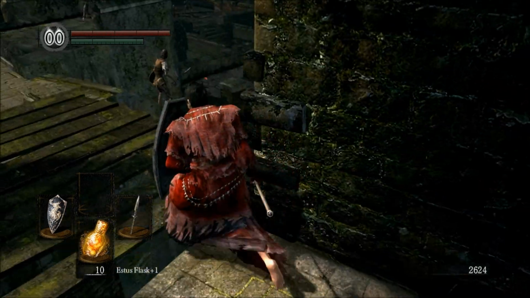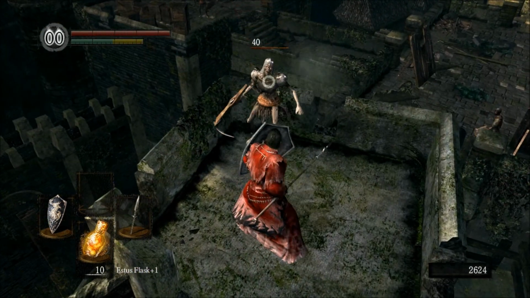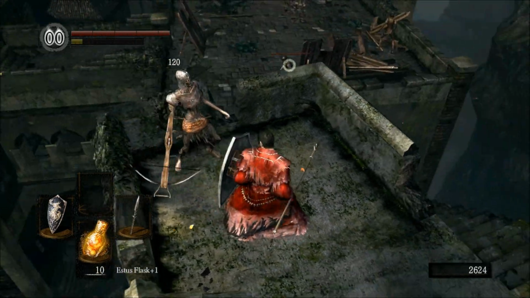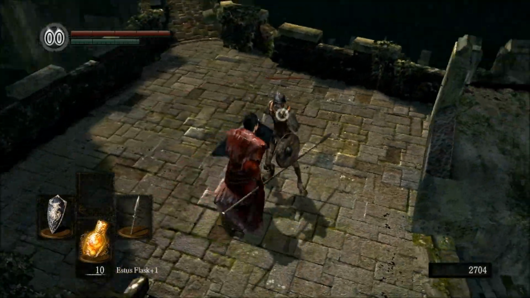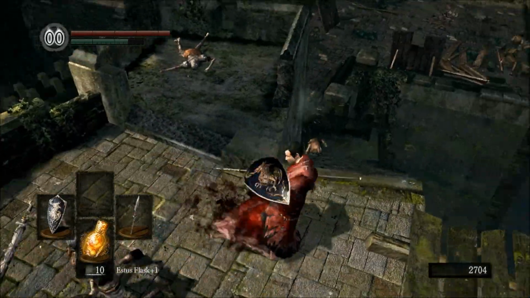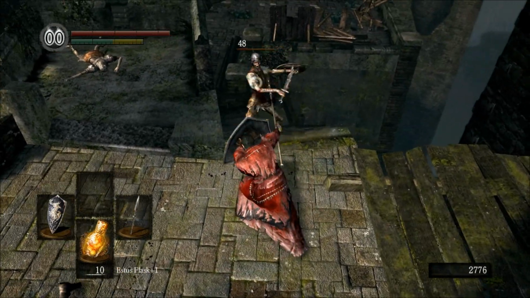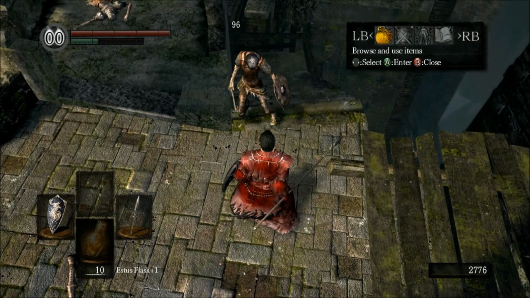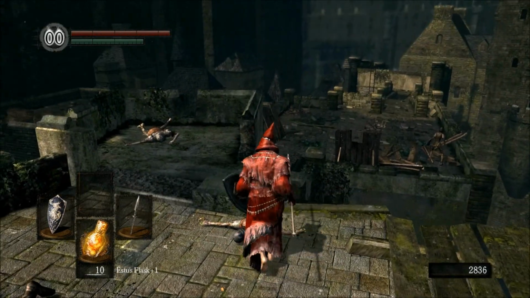Alright, now all the bombs are back. And I didn't put my helmet back on. So let's kill this guy, come on. Come here. Put our helmet back on. There we go. Our mask. Now we're looking pimping again.